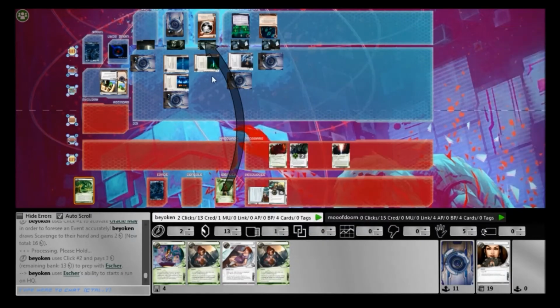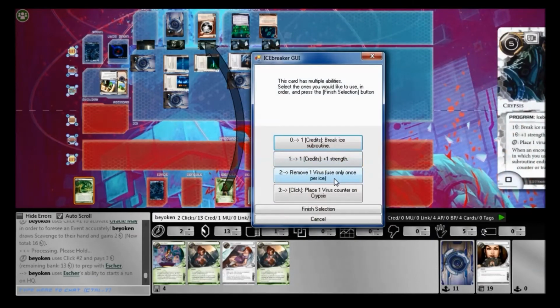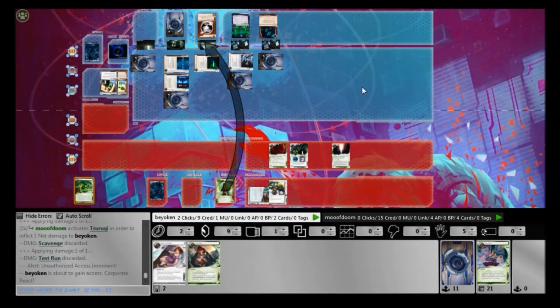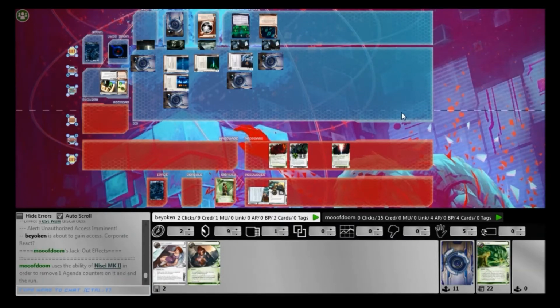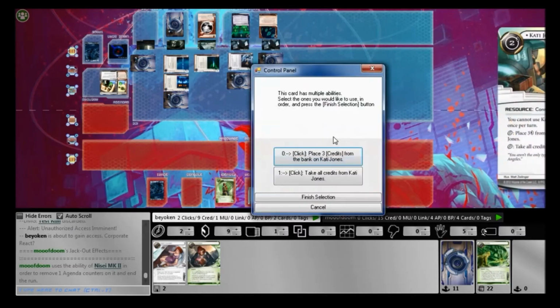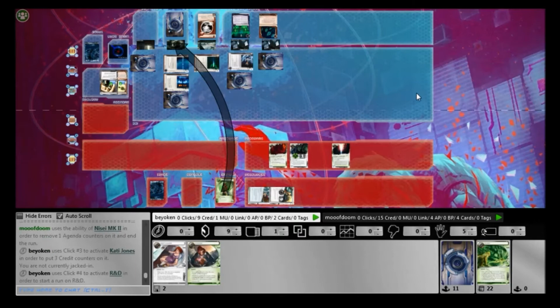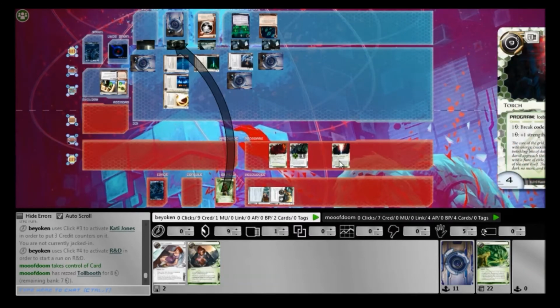Alright, so now I pull off the Ash run so that I can put all the cheap ice on R&D and destroy the Caprice from there. That's a huge play that is unique to a Shaper deck. And I take the net damage so that I have enough money left over to run R&D later. But he ends the run with the Nisei token. So him saving the Nisei token for now, that was a very good play by him. Mark of a skilled player, knowing when is the crucial time to use the Nisei token. That was the time, and he capitalized on it.